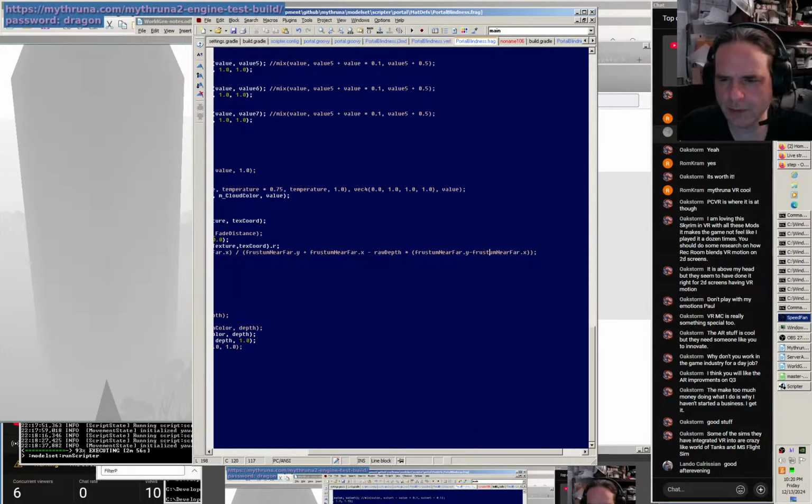And so this was taking the distance between those, multiplying that by the raw depth, and for some reason subtracting that from near and far, so it's inverting it.